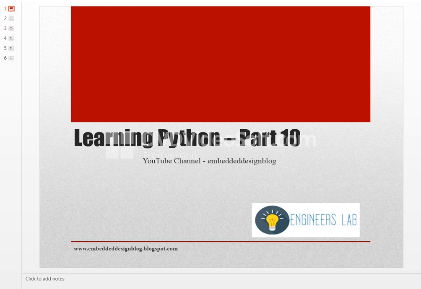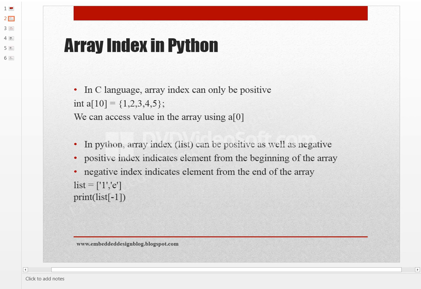basically in C you know that array is one of the data types which is a user defined data type, and you can have elements of the same data type. So in C you can declare an array like this: int a[10] = {1, 2, 3, 4, 5}. Now when you want to access a particular element in that array, suppose I want to access the first element, you would access it as a[0], the index starts with 0, and if you want to access the fourth element, you would say a[3]. So that's how you access the array in C.